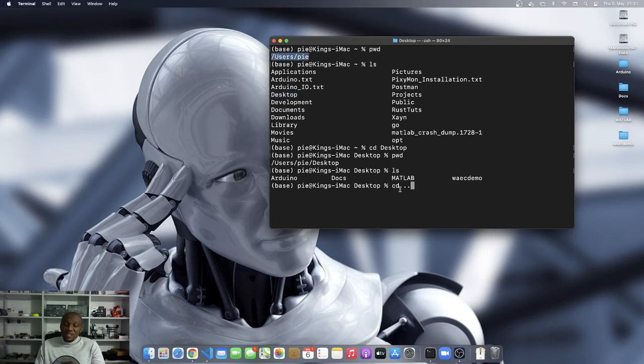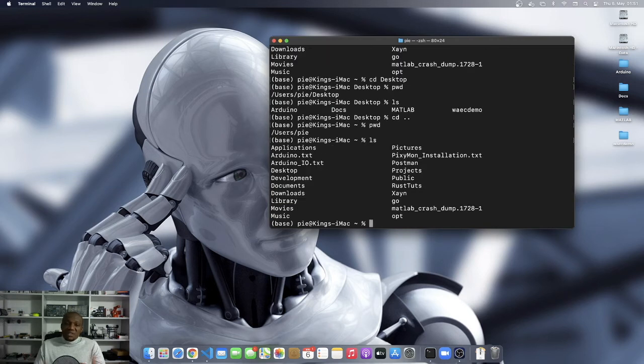So if I do cd dot dot, I'm telling it to go back to its parent, which is going to result in us going to users/pi. So if I do this now, you can see that my prompt is no longer pointing to desktop. And if I do pwd, you can see that we are back to users/pi. And if I do ls, you can see that it is listing what is in users/pi.